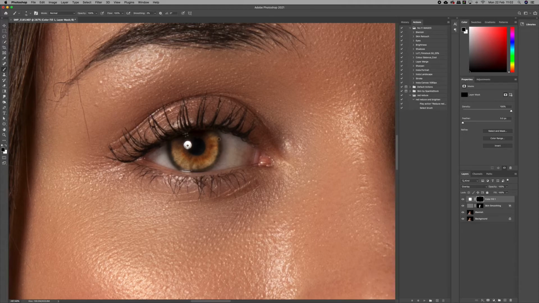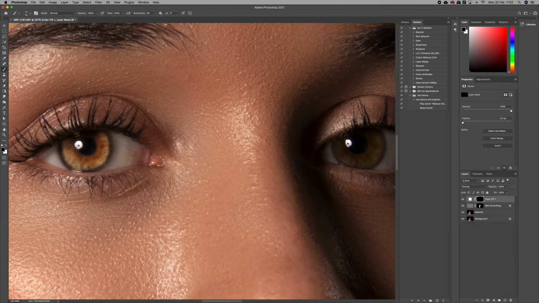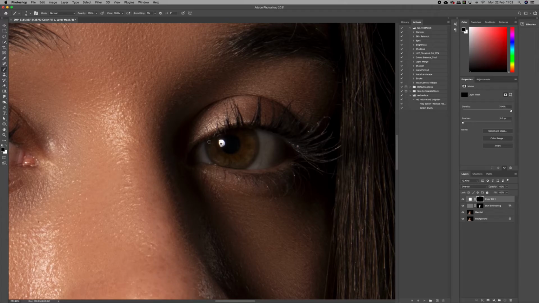There you go, and then obviously move over and do the other eye. Change your swatch. You can hit X for this, and there you go. Perfect. You can see how that overlay blend mode leaves all that texture that you've actually picked up in the eye from your cameras. I've gone a little bit over there, but that's okay. We can just hit X, change the swatch, and take it off the blacks as well. There you go, look at that, perfect.